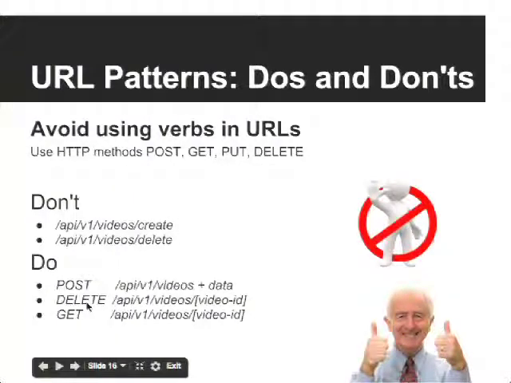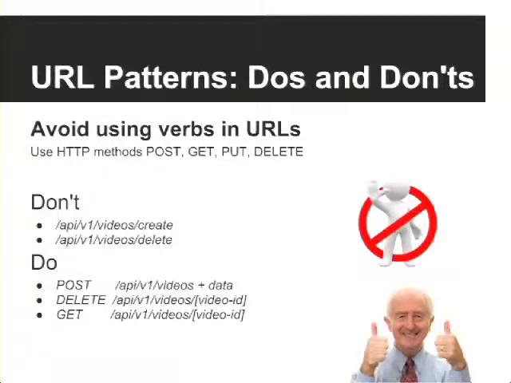Okay. So you should also avoid using verbs inside of the URL, and this is part of the REST architectural style, given that we're using HTTP. HTTP has verbs built into the protocol. So you guys are probably familiar with post and get when you're using a form and you're sending data over. There are also 2 other verbs that are available, put and delete, and put is really used for updating, and then we have delete. So these represent all of the CRUD operations. And since we already have those verbs and we can send them in a header request, there's no reason to complicate the URL with them.